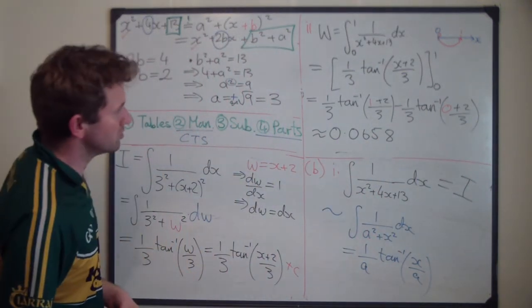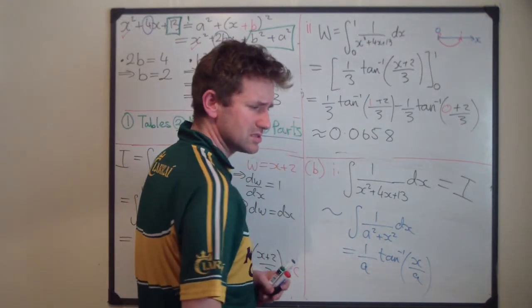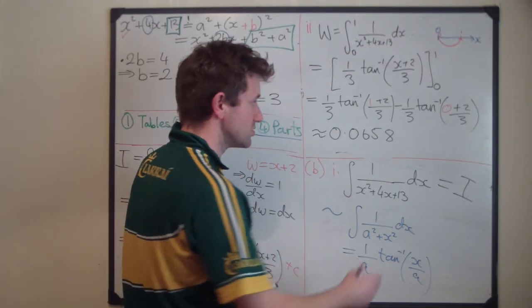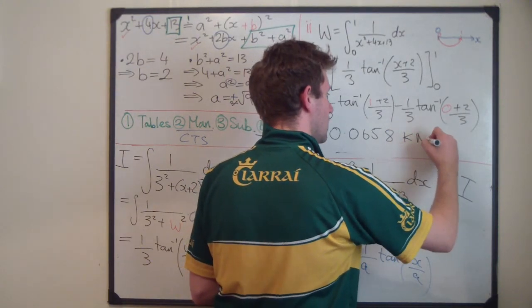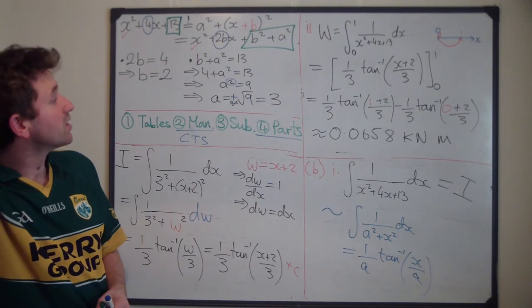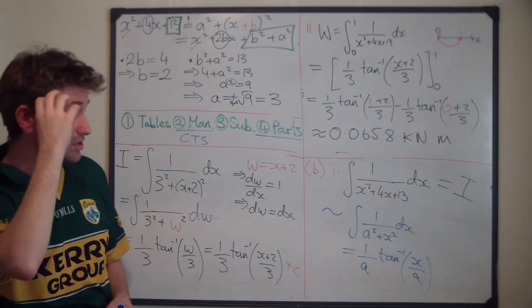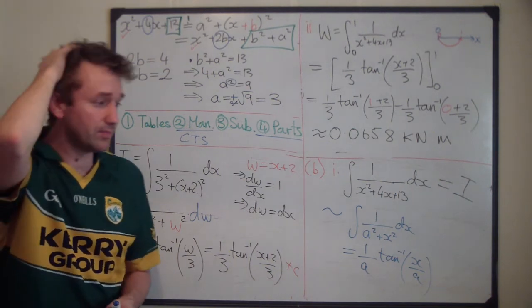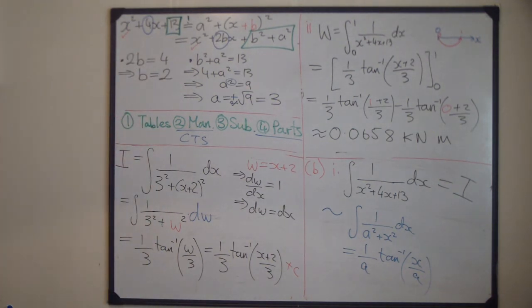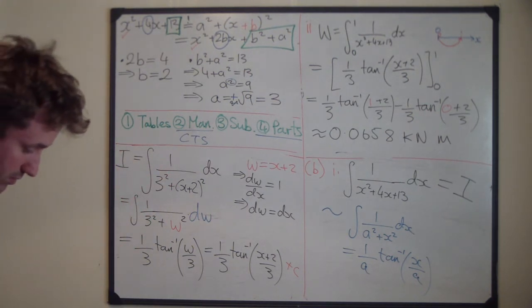And now you want to think about units. The units of the force is kilonewtons. The units of the distance is meters, so it is kilonewton meters. If you want to turn it into kilojoules, that's fine. I think it's equal to 65.8 joules, but whatever. That's that question. So you might have to do an integration by parts here. You might actually just need a substitution here. I suppose time will tell.